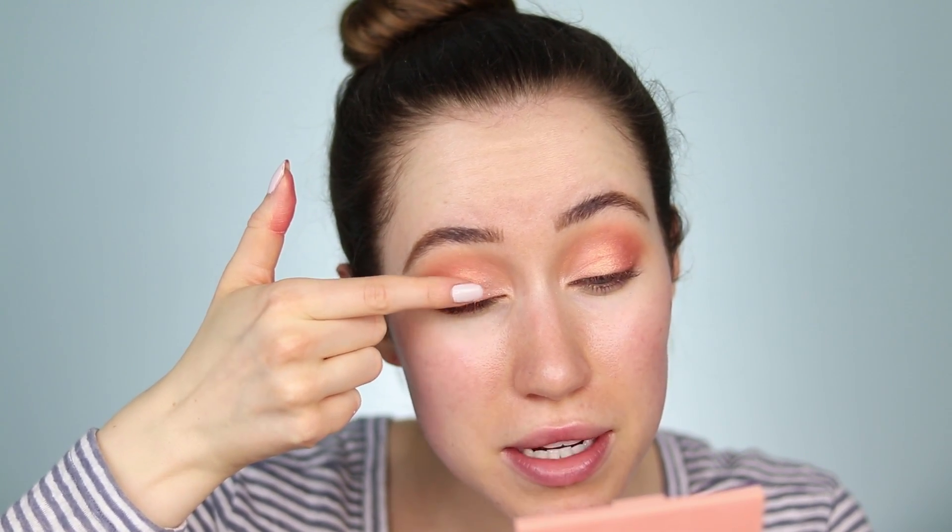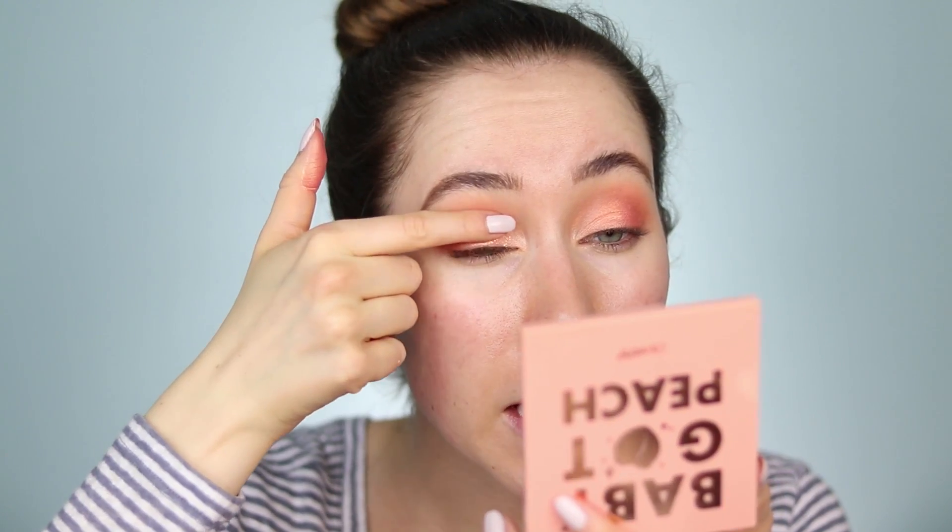You could totally leave the eyes here, especially if you're following along. For me, I really want to try out the glitter shade called Hungry Ghost. This is falling out everywhere — I don't know how I feel about this. I normally love glitter shades, but the glitter is definitely very chunky and very messy. It's falling everywhere. This was one of the shades I was most excited about, and it's just kind of hard to work with. And I'm a glitter fanatic, so if I'm saying that, it might mean something.